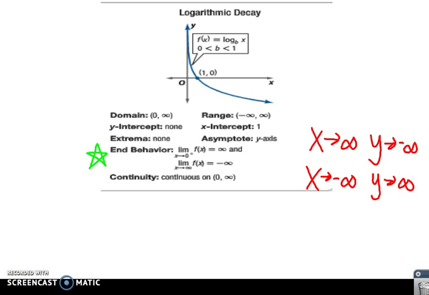Now you are ready to tackle graphing problems with transformations, which we will do eventually. And guess what? The same rules that hold true for the exponentials are going to be the ones that hold true for the logs. So get excited for that.